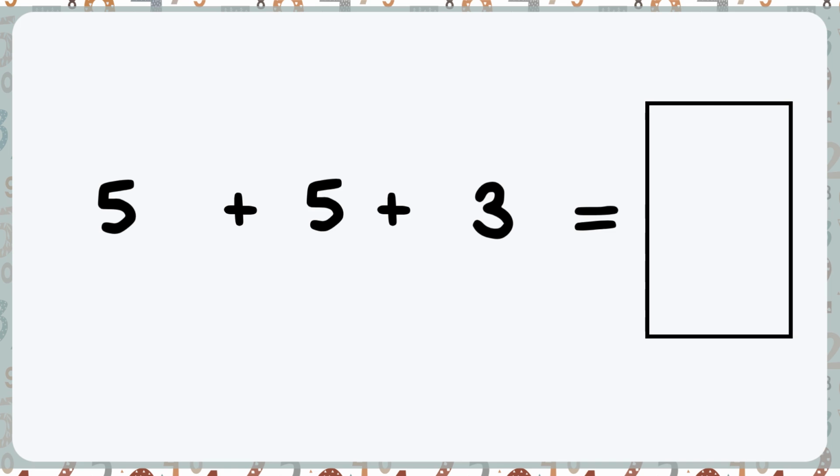Now, how come we're adding so many different parts? Yeah, it's because we had three different parts to begin with. We had three different cups, right? We didn't dump them all into one big cup. We still had three different cups. So we had three different parts we need to add together. And we have lots of addends in this number sentence. Do you agree? Addend? Oh, do you not remember what that is?